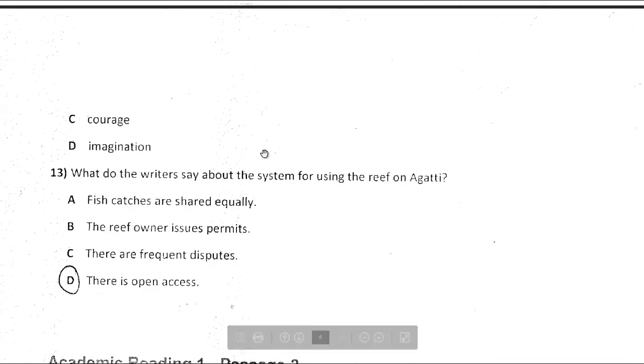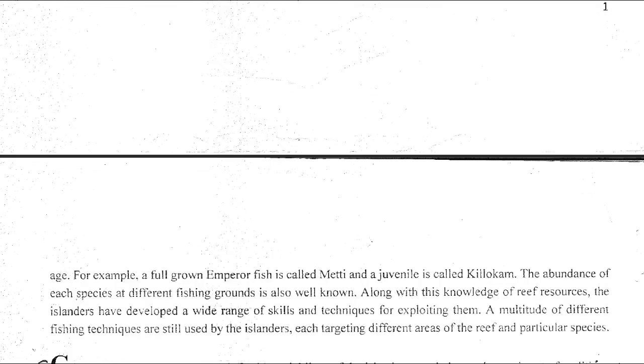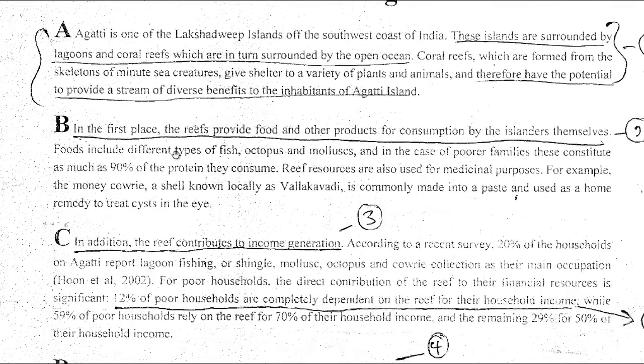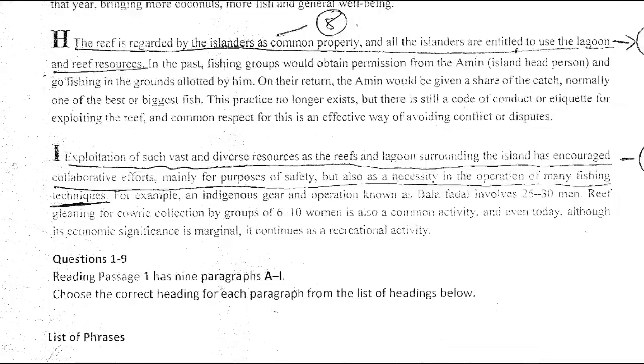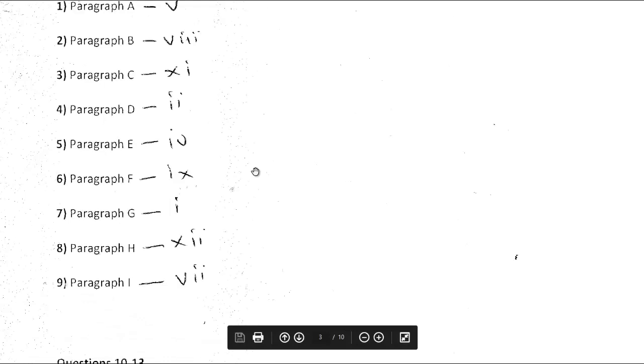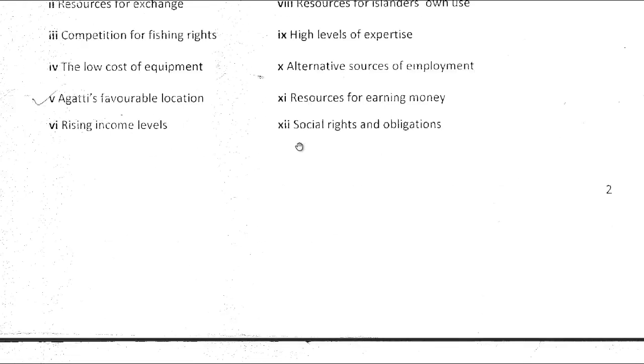So you see, this is the only one we have now. You leave it, you come back again and do the same thing. You read paragraph B and get the general idea of it. Are you with me? You do the same thing again. You come down to where you have your list of headings. I'm scrolling. You put possible answers where you feel B is addressing. You check again. Is it this one? If it's not, you leave it. You go up again. Are you with me?